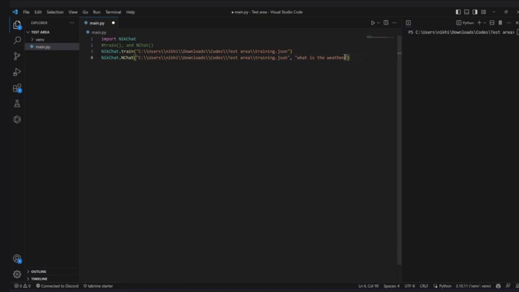Another new addition to version 3 is that there's autocorrect. So if you make mistakes in your script, they can be fixed by the module itself, so you don't have to worry about that. So let's just do weather, removing the R, and see if we still get the weather forecast or the temperature. Let's run that. Another thing is it's going to go through the training again because it doesn't find these three files, so it's going to retrain the script.